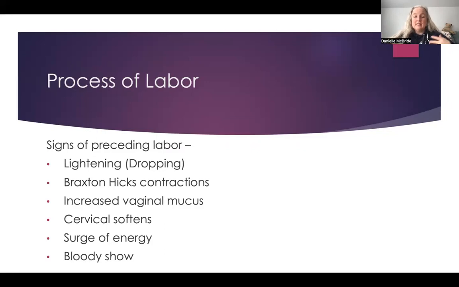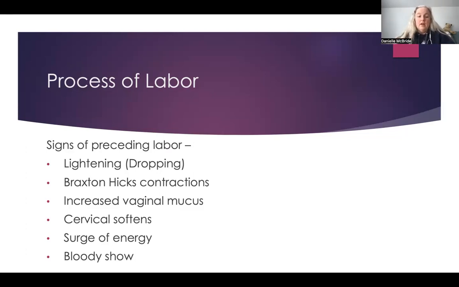Increase in vaginal mucus. They might lose their mucus plug now. So that's what we talked about. That's called the operculum, when the mucousy, bloody stuff that's been inside the cervix comes out. The cervix starts to get softer. So the cervix in a non-laboring woman is thick and it's firm and it's closed and it's holding that pregnancy in. And when we're getting close to labor, this starts to get soft and squishy. And so actually, if this doesn't soften, if I want to induce labor, I'll give prostaglandins to help make this soft and squishy. But for a patient that is going into labor spontaneously on her own, this is happening on its own.